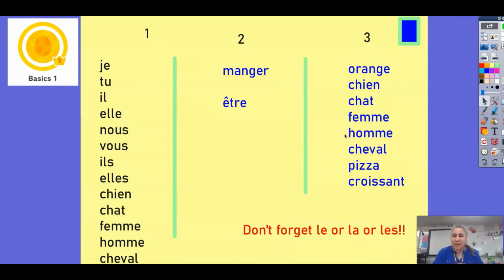So this game can be as complicated as you like. And then after they've made their sentence and you're walking around, you're like, not quite, or oh, perfect. When it's perfect, of course, you read it aloud to the whole class and giggles ensue. But when all the groups have gone, you simply change the numbers and say, okay, person number two, you're now in the first column. Person number three, you're now, change them however you want. And then you can do this as many times as you want until they know all these words.